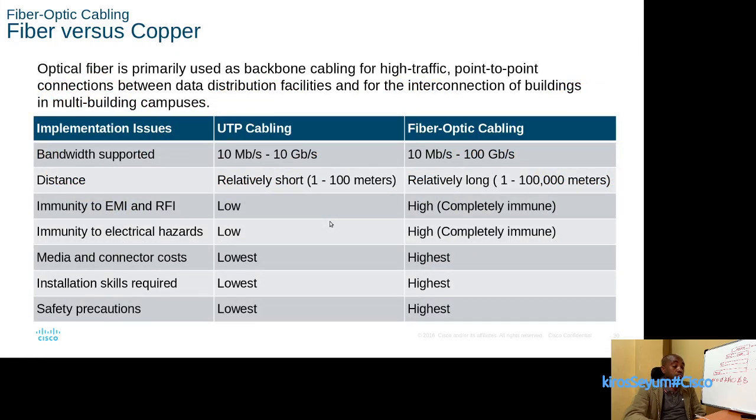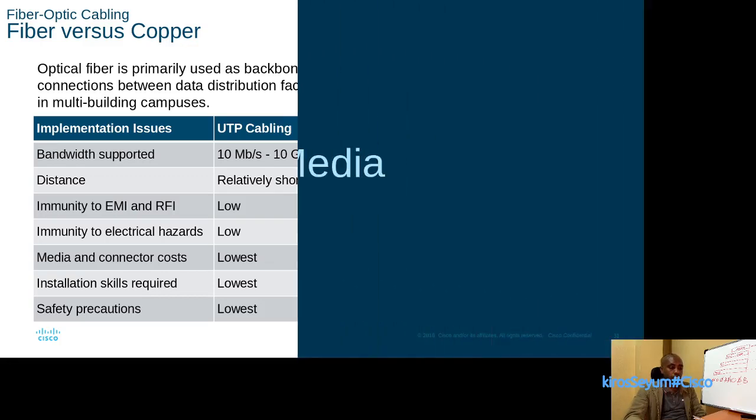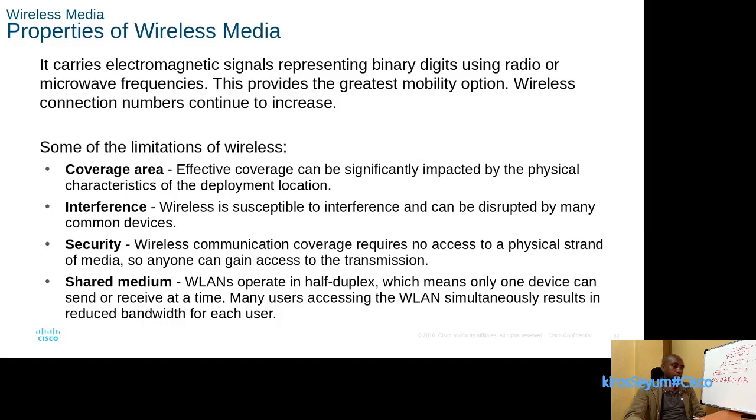And fiber is superior to UTP cables. One thing, it can go up to 100 gigabits of data, and it can go higher distance. It is immune to some noise like electromagnetic interference, no electrical hazards. But you have to be careful. You should not put that cable into your eyes while the other side is transmitting, because that light from a laser or LED can damage your eyes. It's not recommended.